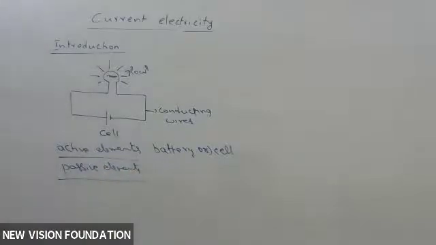Passive elements means the elements which utilize the electrical energy which is sent by a cell or battery. Basic passive elements are anything which utilizes the energy sent by active elements. In this figure, the bulb utilizes this electrical energy supplied by the cell and glows. It gives light energy and heat energy. That is a passive element.